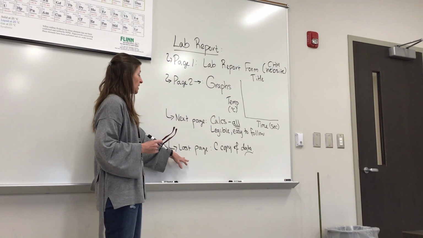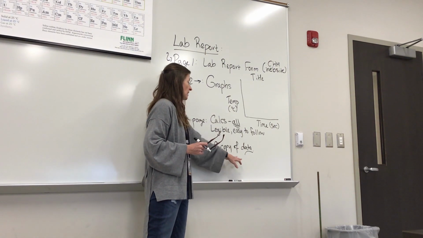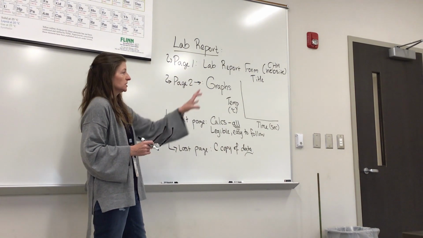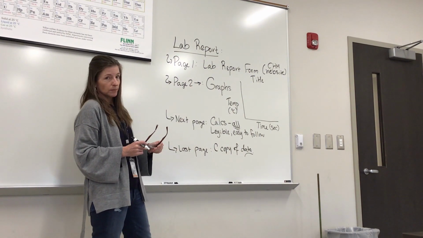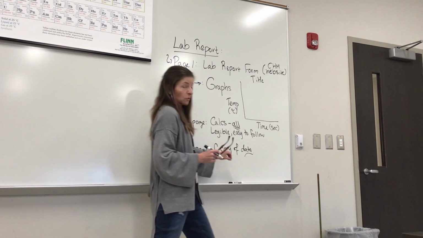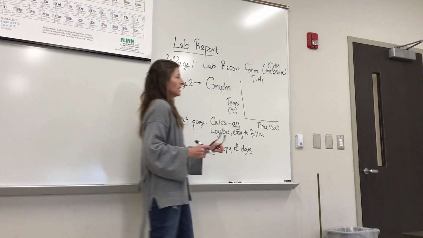And then the last page, I just need a carbon copy of the data that you collected. That way, if I have any questions about the graphs, I'll have the data there with me. That's what I want for the lab report in that order, so that I can quickly access it.